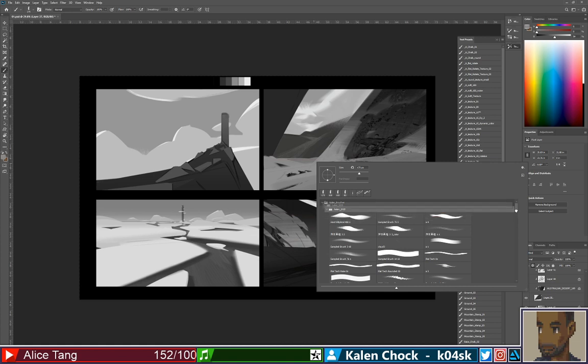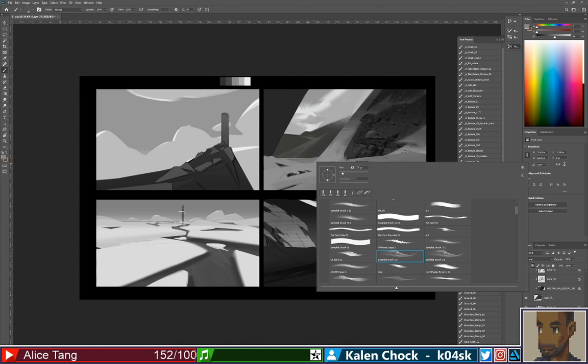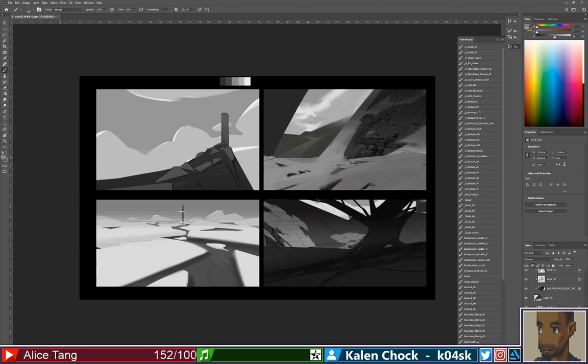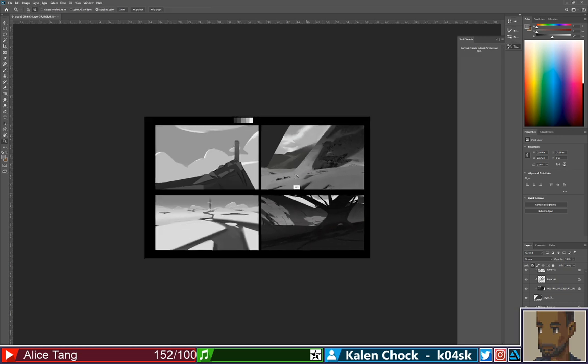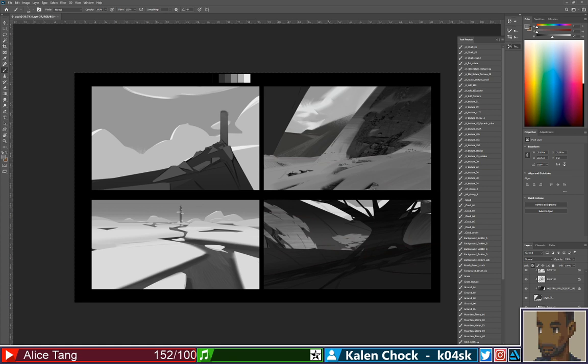So right now, the strokes aren't really doing anything for me. That's a missed opportunity that I have to fix. So we'll see what we can do. By taking a rake brush, I'm hoping that by making this little texture, it helps instill that a little bit more. And it does it a little bit.